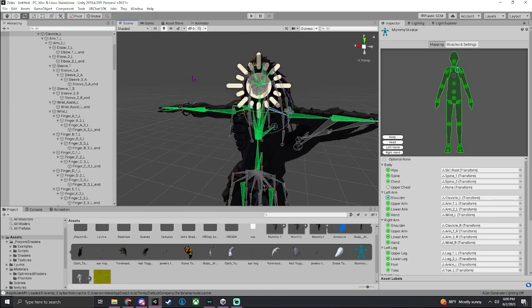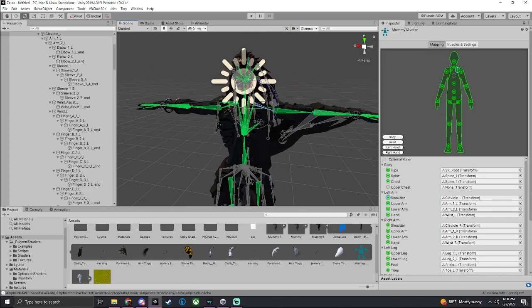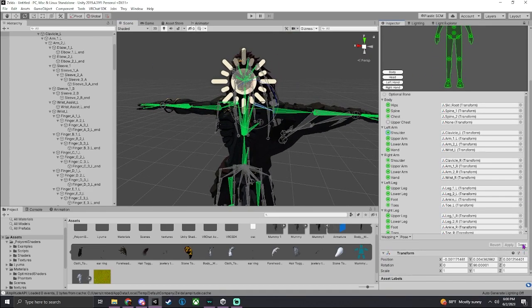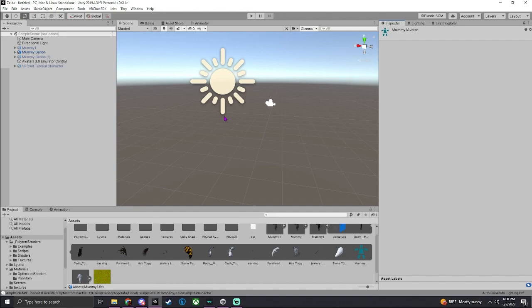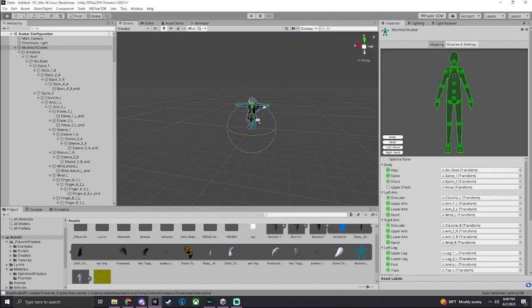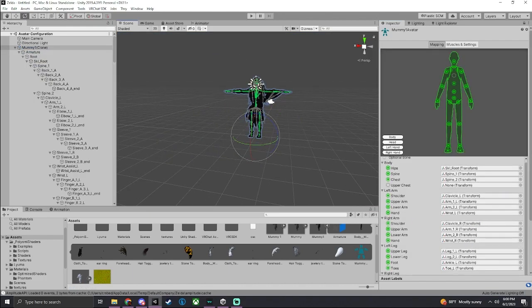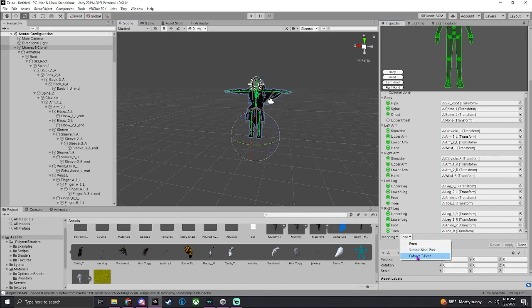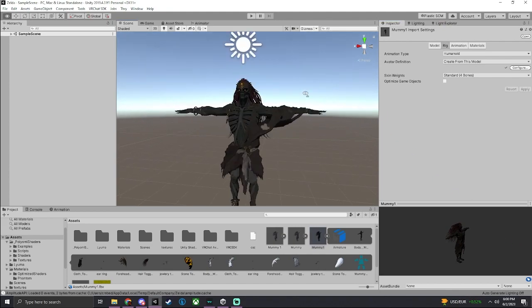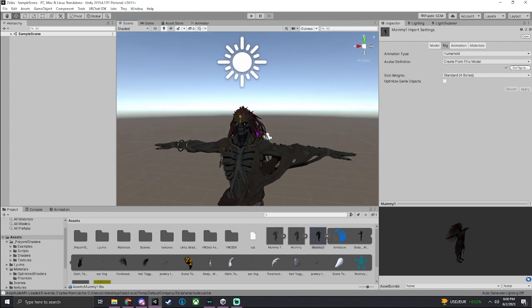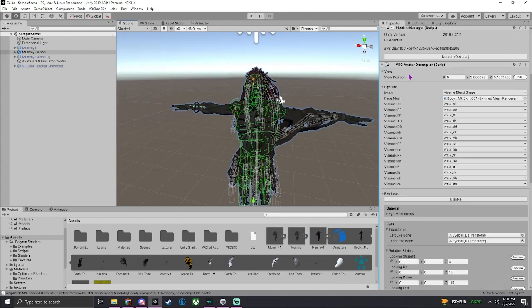But now that you have all of your bones set up, you're going to scroll down and press done. Another thing I forgot to mention: if at any point there's red stuff that says it's not in a T-pose, just scroll down, pose, and then enforce T-pose. That way it should fix it. Right, so now that we got all of our bones set up in the right spots, let's look at the VRC descriptor. You'll need the VRC SDK.